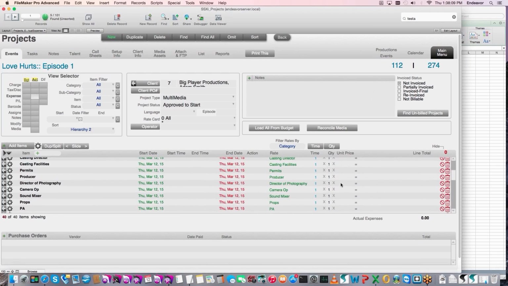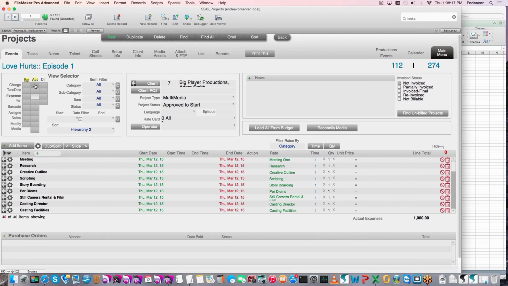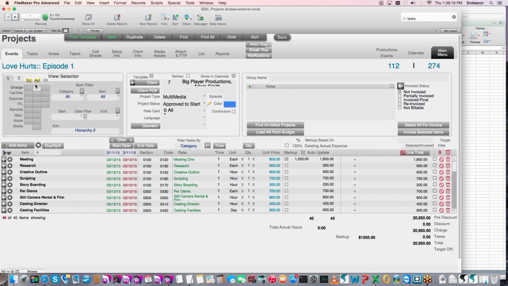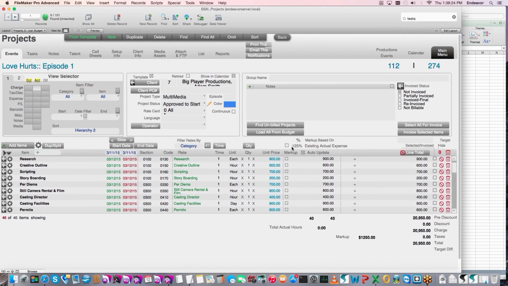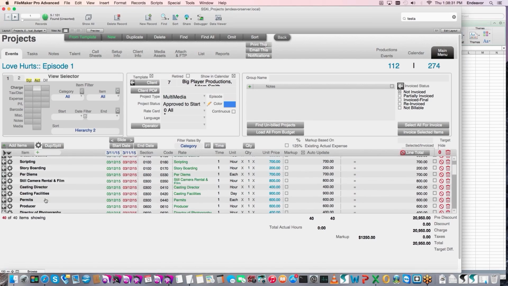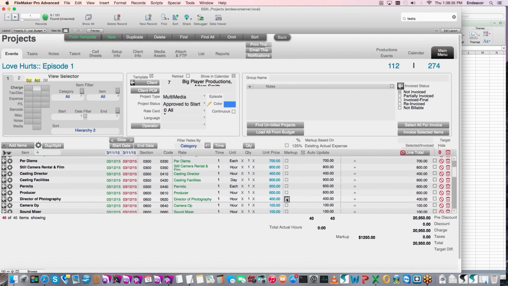So if I say my DP is actually charging me $1,000 a day, or he's going to charge me $1,000 to do the shoot, if I hold down Shift and return to the details page for the budget codes, and I say that I want to mark it up 25% off the existing actual expense, and I return back to the director of photography, the minute I turn this on, we'll see the same result where it's $1,250. So this is just marking up whatever your DP actually charges you to what you're actually going to charge a client. So this is what the client will be charged.